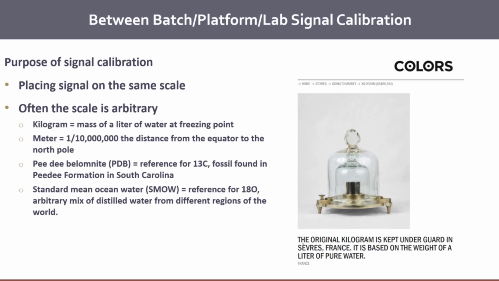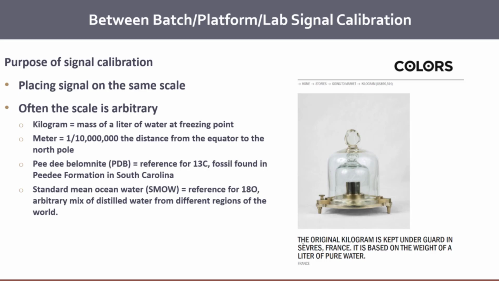I'll also point out that every 50 years they had to take this thing out of storage. They had 6 other ones around the world, and they weighed them all relative to one another to make sure. And this one was actually losing mass over time. So even though it was being recalibrated, the reference material on which all kilogram measurements were based was actually losing mass. So if you weigh yourself in kilograms, you're actually gaining mass over time. It's in the low nanograms over 50 years, but still, it was definitely differential.